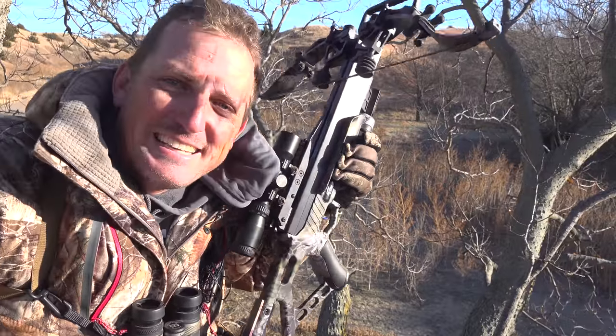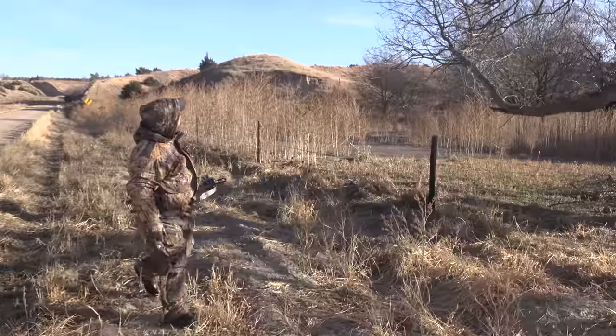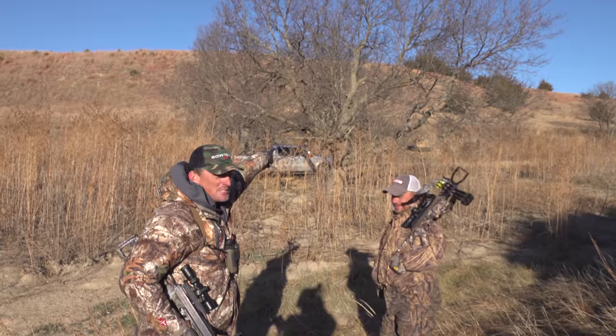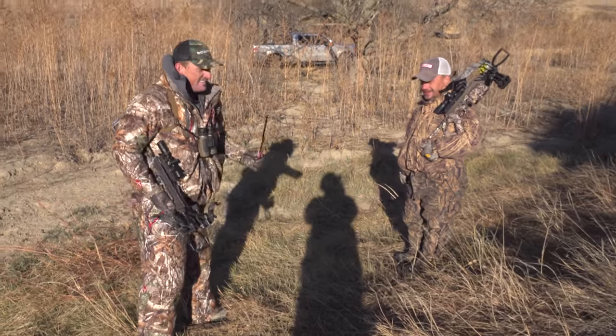Hot dog, man, we got deer meat for dinner, baby. I shot the whitetail. Did you really? Yeah. I've been sitting up in this oak tree. I was sitting in there. The deer's right here. Right there.